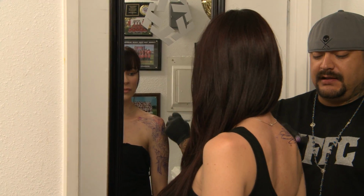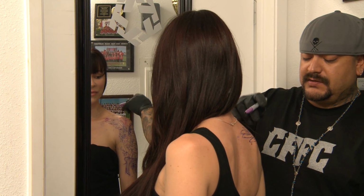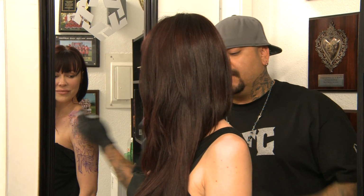I'm going to do kind of like a halo around her, but just like a ray of light, kind of. Cool. Yeah. And then this way, and come back. But it looks really cool because every angle you look at, it gives a different feel. Yeah. And then it's straightforward.